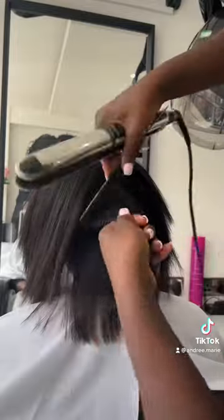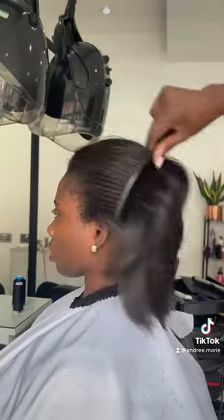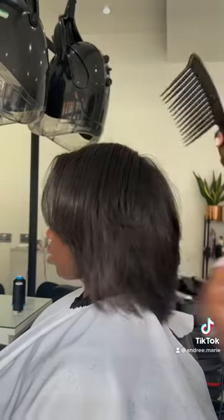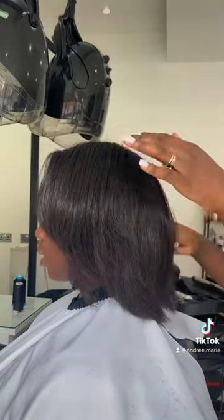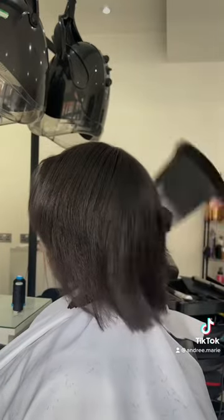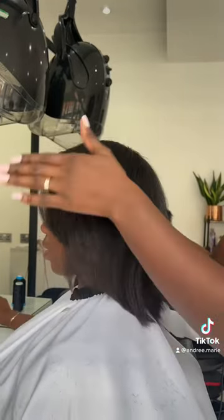Then I add a soft bounce because why not? Bounce makes everything nice. This is me just showing her how flexible her hair is, how lovely the bounce is, and how she can wear her hair. And I absolutely love the Texture Release — I can't talk enough about it.